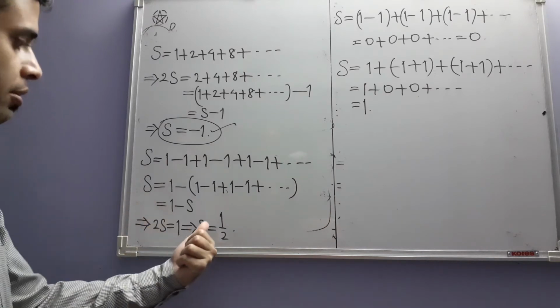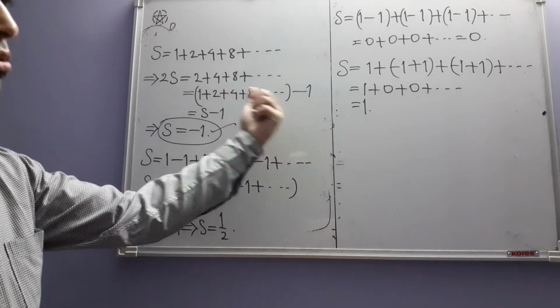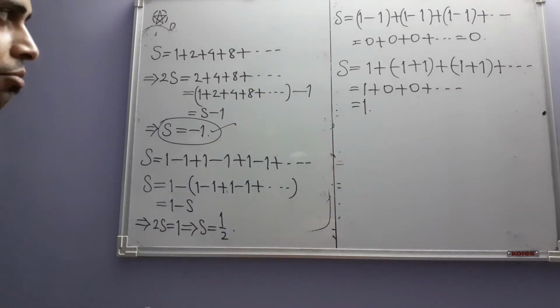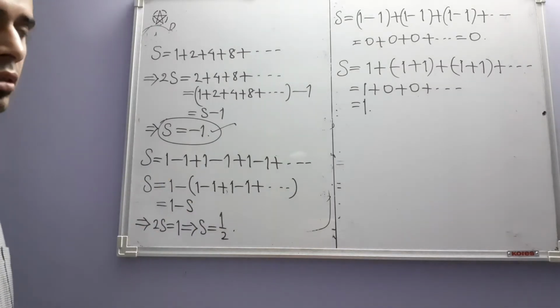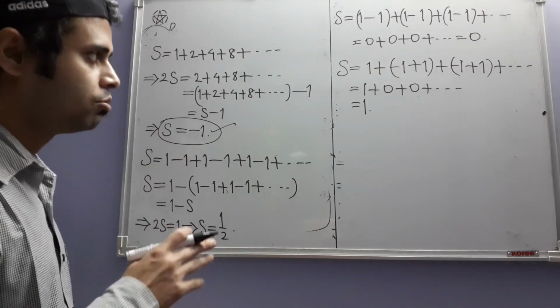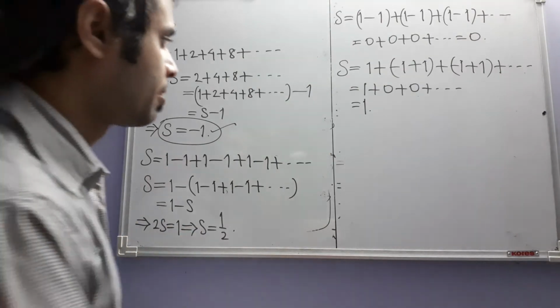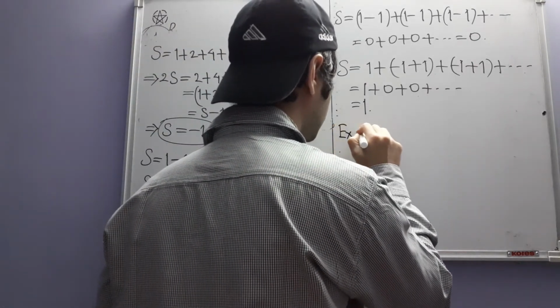Definitely S cannot be 1 by 2, at the same time 0, at the same time 1, and who knows what else. So what is wrong here? In these cases, we seem to know what is wrong, I mean, at least the ones among us who know about these things. So let's now move on to the next example.